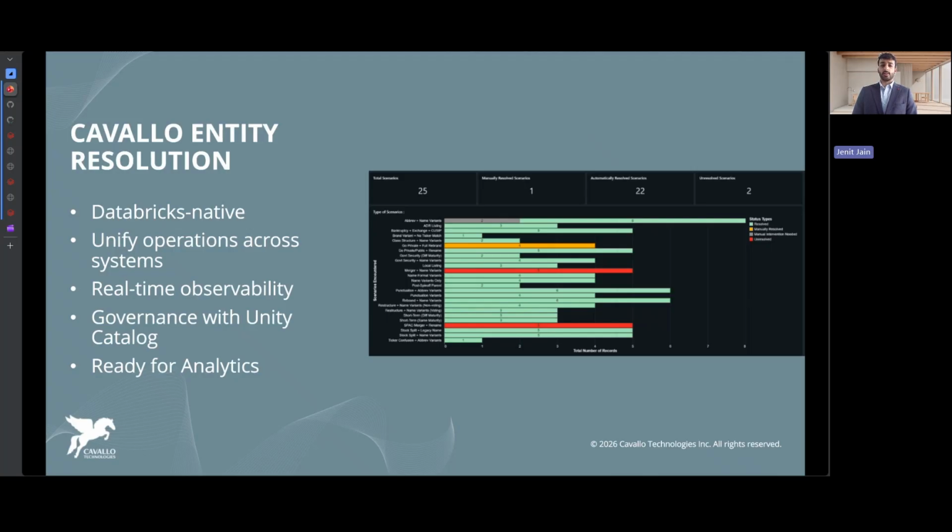We built it to handle large, complex, high volume data sets where data fragmentation is a real challenge. The goal is simple: to provide a single trusted view of entities across complex and inconsistent data sources so that it is ready for analytics.